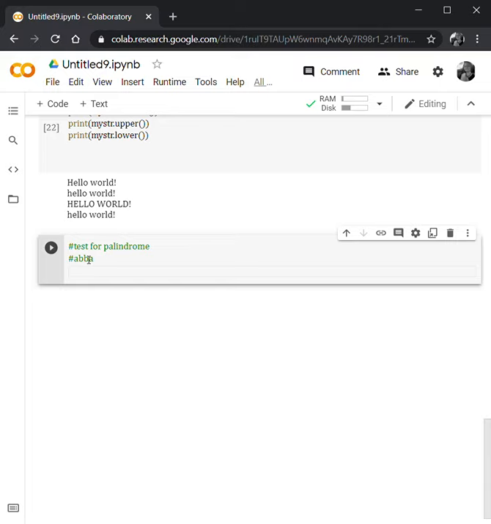But the small a and capital A have different ASCII values, so small a is not equal to capital A. So your logic will return false. So this is not a palindrome, but actually this is a palindrome. So the logic is that after the user input, you can change the input to either uppercase or lowercase. Any case will work.